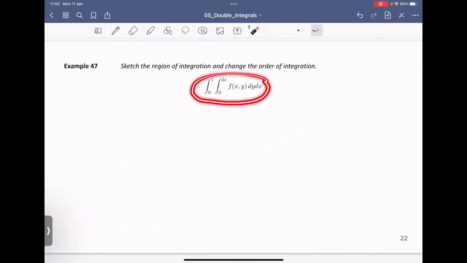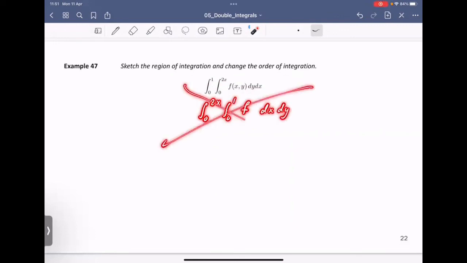Let's say you integrate y from 0 to 2x and x from 0 to 1. You cannot do it like you did in a rectangle domain, because you cannot say 0 to 2x, 0 to 1, and then dx dy. Here it is wrong, because when the domain depends on x or y, you need to be careful when you switch it. That is what we are going to learn.